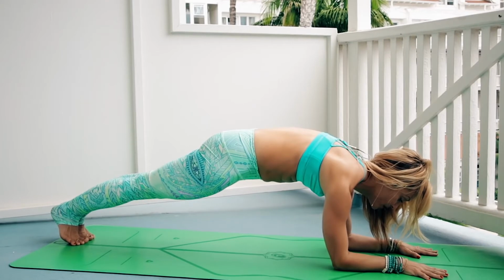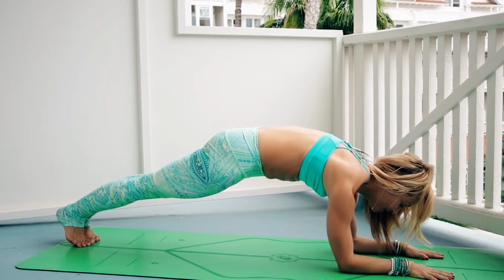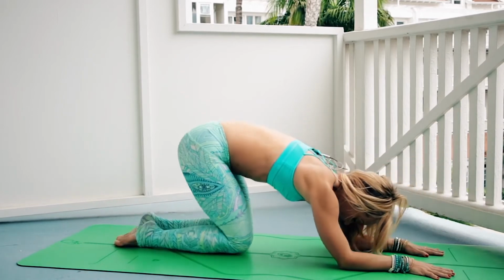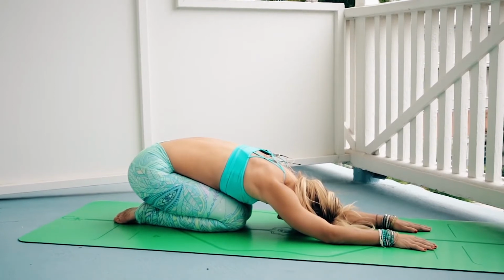1, 2, 3, and really push. 4, so you should start to feel a little activation of your abs. Hold it there, steady, steady. Hold it steady, and knees down, and exhale, child's pose. Let's rest again. Hold it there for a moment. We're going to do that 1 more time, so you can really feel the inner body working.